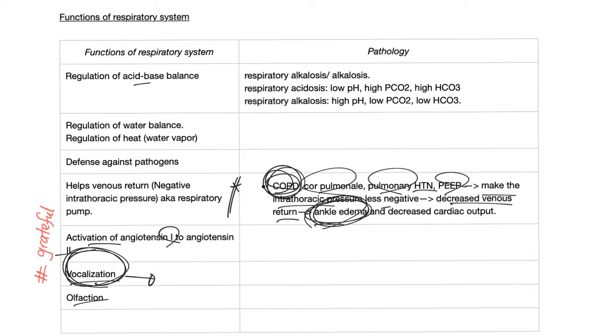Let's talk about regulation of acid-base balance. Respiratory alkalosis or acidosis. In case of respiratory acidosis, what's the definition of acidosis? Low pH. What's the definition of respiratory acidosis? High PCO2 because PCO2 is considered an acid. Why high HCO3? The kidney is trying to make you alkalotic in order to compensate for this respiratory acidosis. Respiratory alkalosis, you will see the opposite. High pH because high pH is the definition of alkalosis. Low PCO2 because PCO2 is an acid. When you have less acid, it's a state of alkalosis caused by the lung. The kidney will try to compensate by getting rid of the alkali because you're alkalotic.